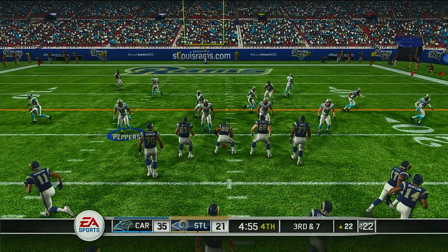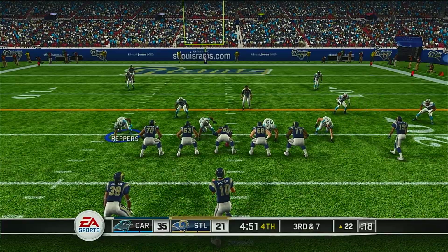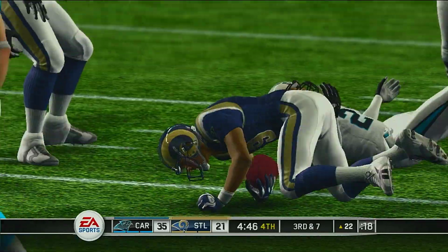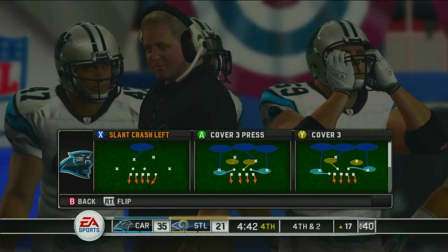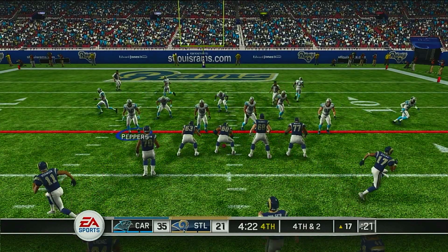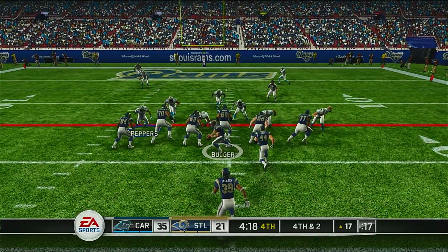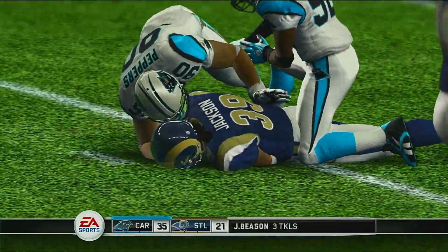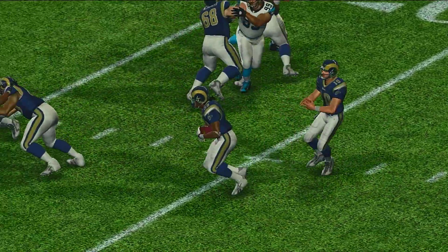And this is the 9th play of the current drive. Throws it short. Tackle was made by John Beeson. So many times in the games today, you see a quarterback settle for those underneath throws, where in this situation, it really is a time to try and push the ball down the field a little bit. Those quarterbacks, though, they don't like to take chances on interceptions, and clearly there I thought he could have taken a little bit more of a risk.